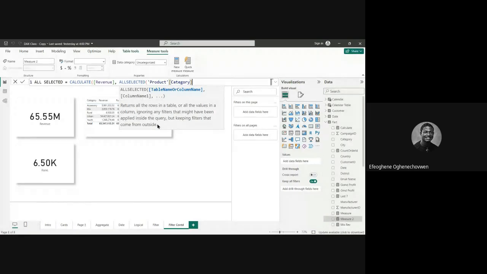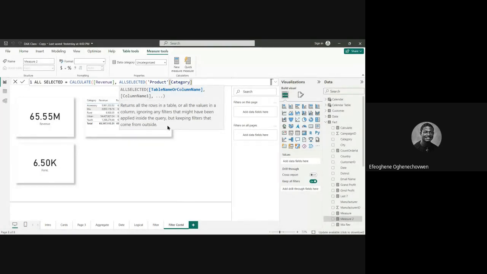Okay, so the difference between ALL SELECTED and the ALL function is that the ALL function returns all the rows in a table and values, ignoring all the filters that might have been applied. But the underlying difference is that this one returns all the rows in the table and all the values in a column, ignoring the filters applied inside the query, but it keeps filters that come from outside.